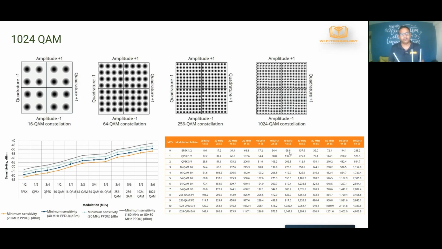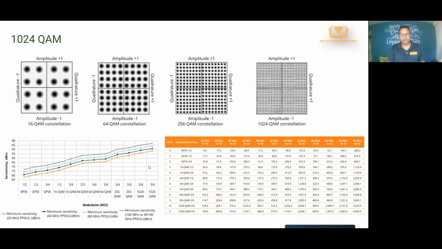throughput. And as you can see in the chart on the left-hand side here, the receiver sensitivity needs to be much higher for 1024 QAM, about -45 dBm, while with BPSK, you can go all the way up to -85, -90 dBm. So basically, your signal-to-noise ratio and the quality of the received signal need to be really good to be able to use these higher data rates. So even though the box says you can achieve like 9.6 gigabits per second throughput or something, there are lots of caveats and lots of conditions under which you can achieve that.